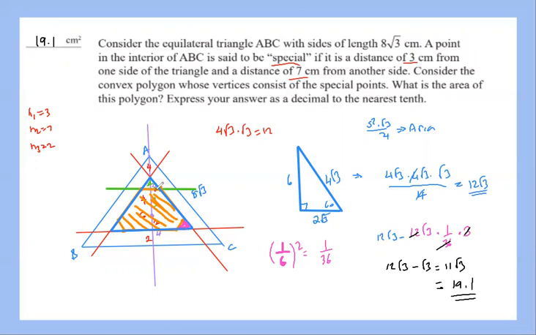So just to summarize, we start with an equilateral triangle, and then we find the third distance from that special point to the missing side. It has to be 2, 3, and 7. And whenever you know 2 of them, that means the third should be already determined by those 2 points. So we just need to find those 2 distances from a special point. And then I just start with drawing a parallel line to the base that is 2 units away, which means anything on this line was 2 units away. So which means my special point has to be on this line.